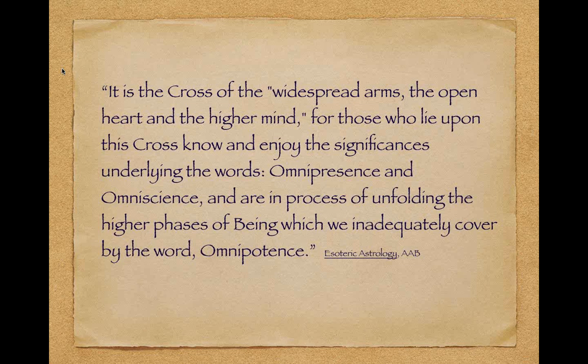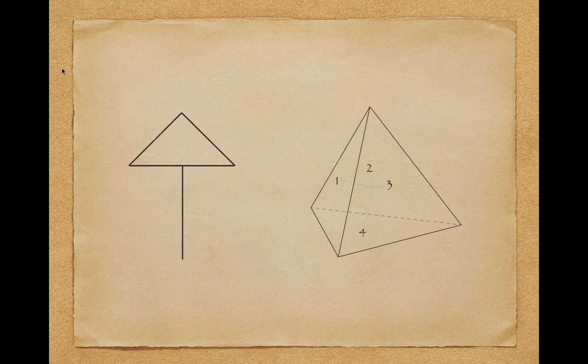The geometry of the cardinal cross, with the fourth extending down from the three, suggests the tetrahedron, which is also three in the realm of four. You know, I begin to sound like a used car salesman with this tetrahedron, but I've come to see it as the very highest three-dimensional form that is extant. Okay, the entire journey represented by the three crosses is described in this old commentary from Esoteric Astrology.